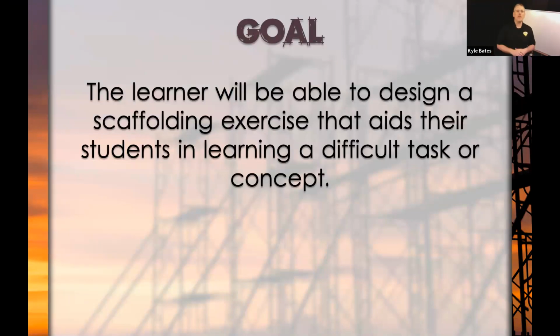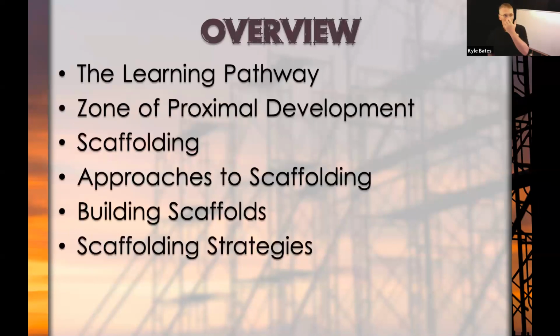So we're going to talk about scaffolding and the ability to design scaffolding exercises and aids for everybody. Now I can see everything here a little bit better. So there we go. Open questions. All right. So we're going to talk a little bit about learning pathways. We're going to talk about the zone of proximal development. Then we're going to get into scaffolding, some approaches to scaffolding. We're going to talk about building those scaffolds and then some strategies behind them.